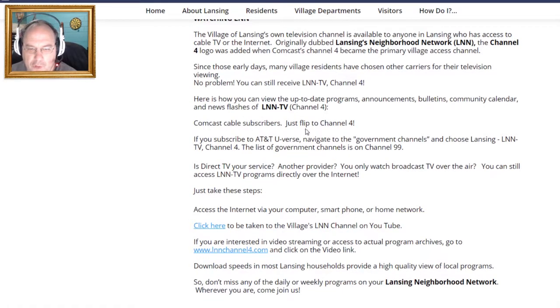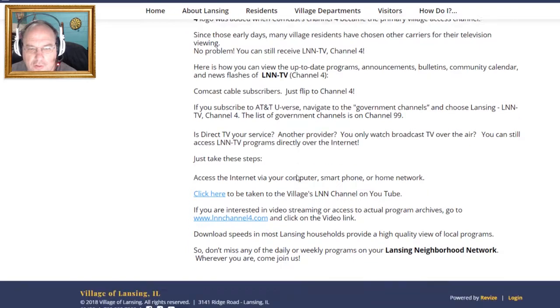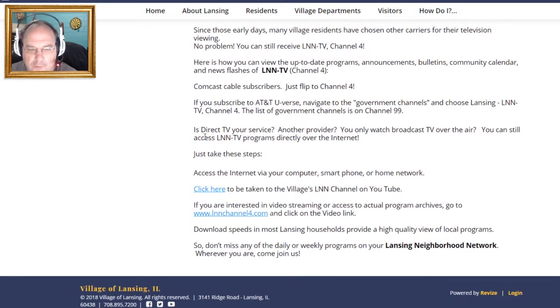Comcast cable subscribers, just flip to Channel 4. Okay. Is DirecTV your service and their provider? You only watch broadcast TV over the air? You can still access LNN TV programs directly over the internet. Just take these steps. Access the internet via your computer, smartphone, or home network, which I hope that you are if you are looking at this website, like on your own computer and not through this video.